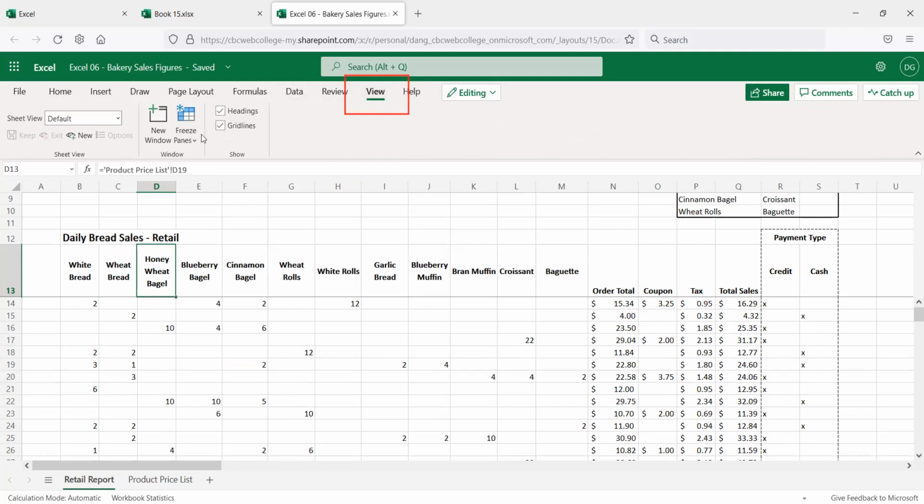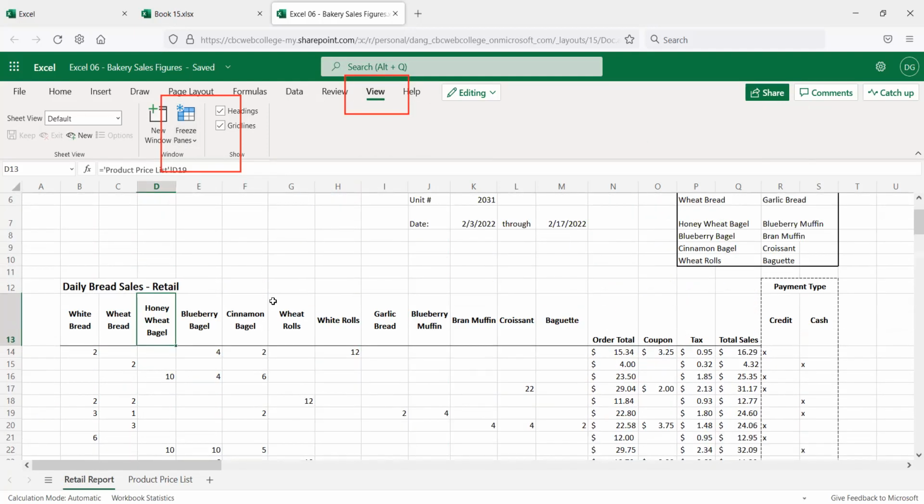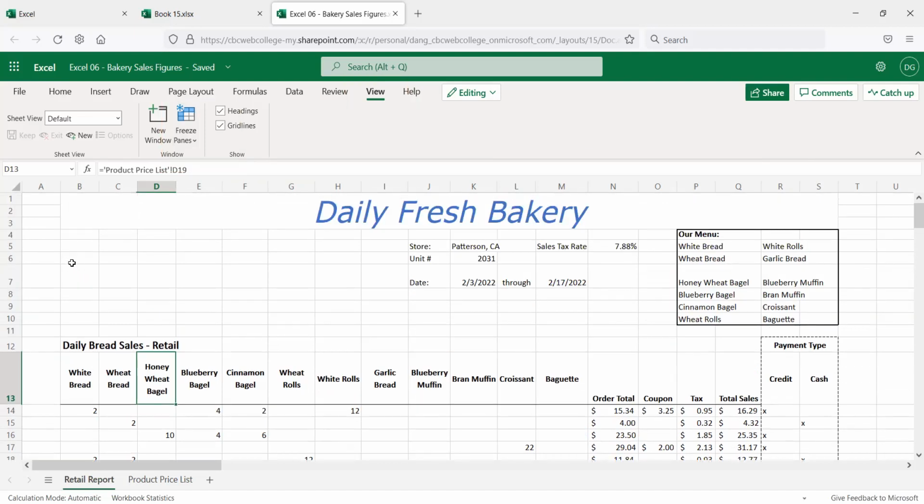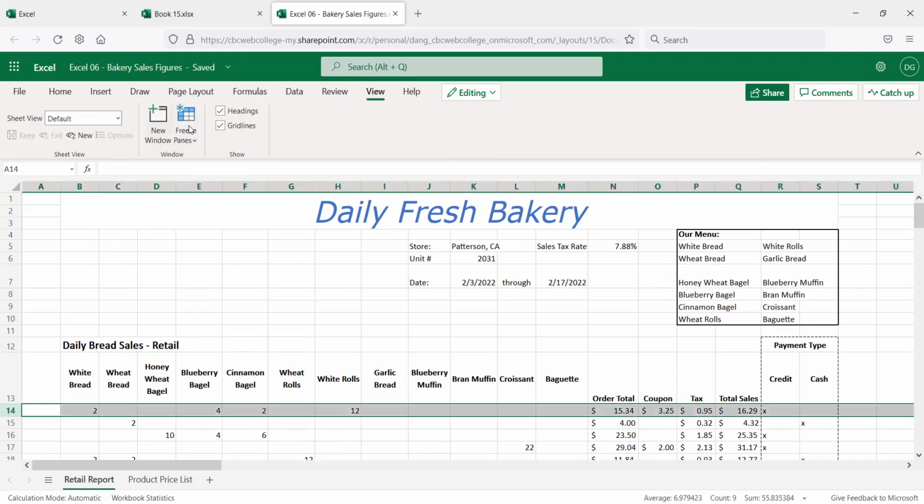You only get unfreeze when panes are frozen. So I click on my little drop down arrow, and there's the opportunity to unfreeze the panes. And if you froze the top row, it'd say unfreeze top row. So it just turns it off. And now it scrolls normally. It's one of those things you can leave on, you can turn it off anytime. It just kind of depends. Sometimes there is an issue if you're saving it and sharing it, if people don't realize they're frozen. So let me freeze it again.